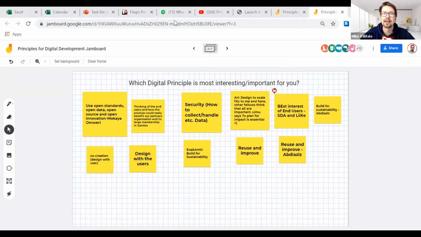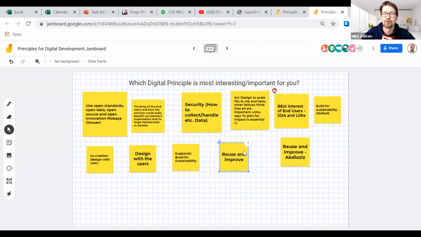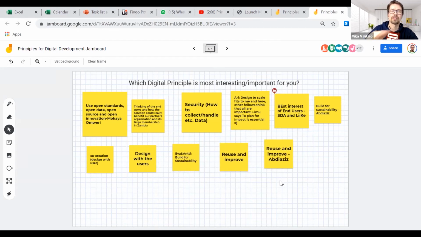If someone has something to comment, maybe Peter or anyone in the audience, to this case Eva and Antti were talking about, feel free. I think this is a good point, and it's not always connected to digital things at all. It's also about the sustainability of almost any program, and as you can see, many of these principles can be utilized as well and are quite familiar to most NGOs. But of course, here we look at the specific digital aspect of them.